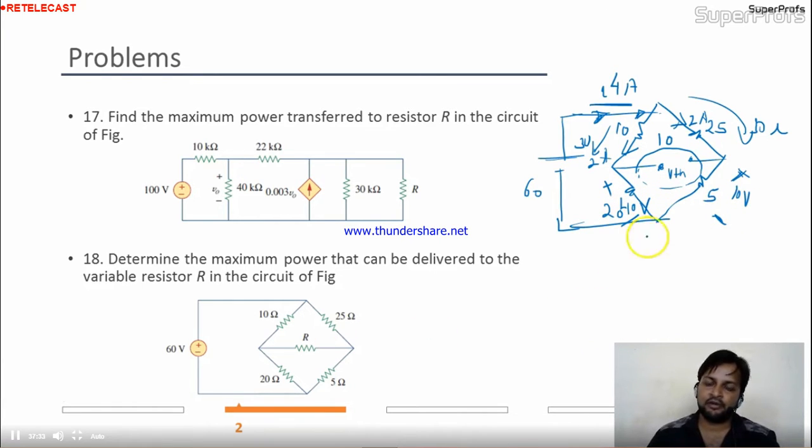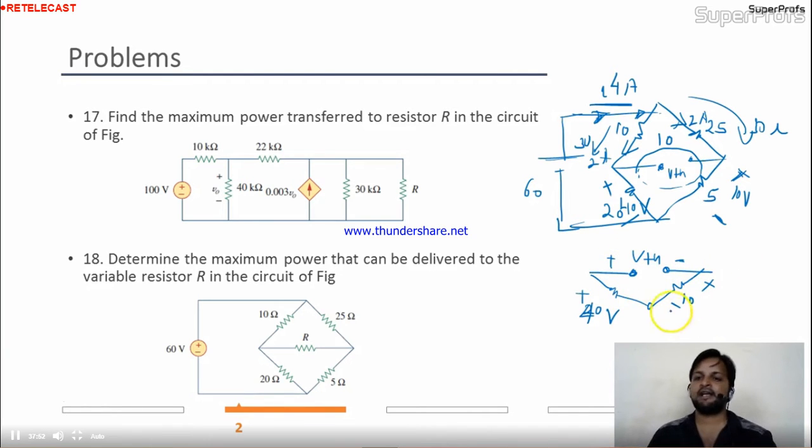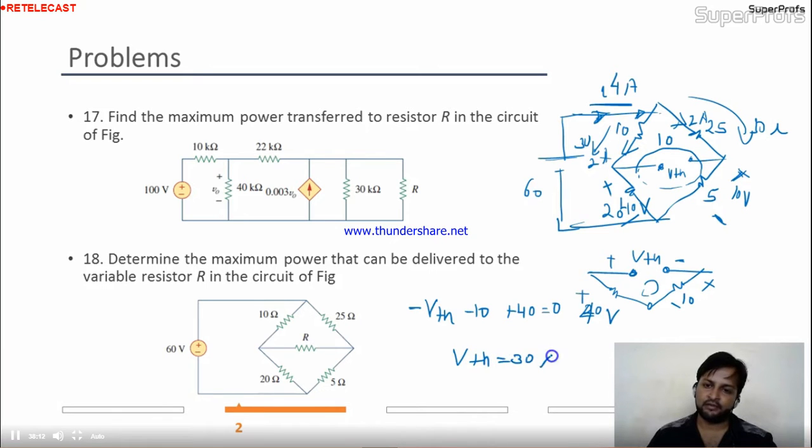Now if you observe this circuit carefully, across this you are having 40 volt. Here this is the point. Over here you are having in this direction 10 volt, and here you are having VTH, plus minus. So we can apply KVL in this circuit, and we can get VTH. How? I'll start from here. I'm getting minus VTH. Fine. Move forward, and this is minus 10. Come here, and this is plus 40 equal to 0. So VTH is nothing but 30 volt.